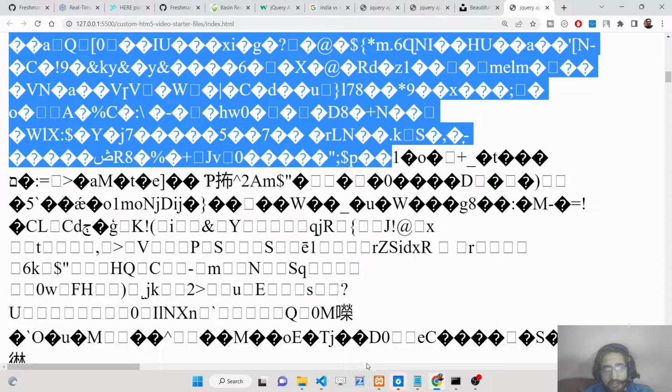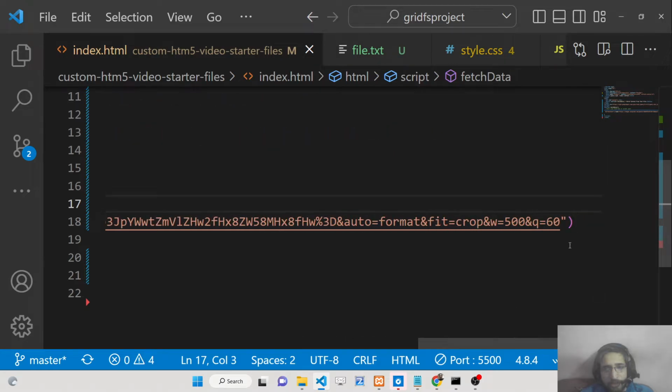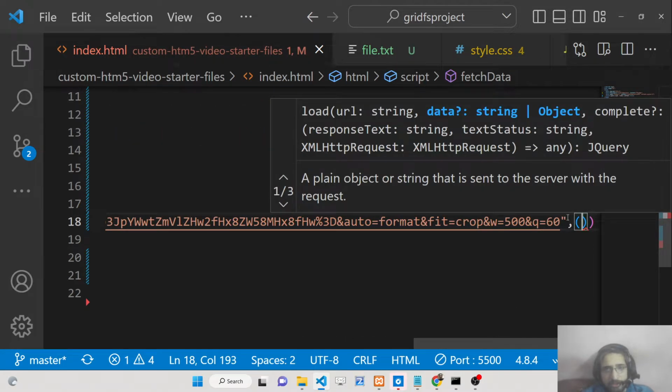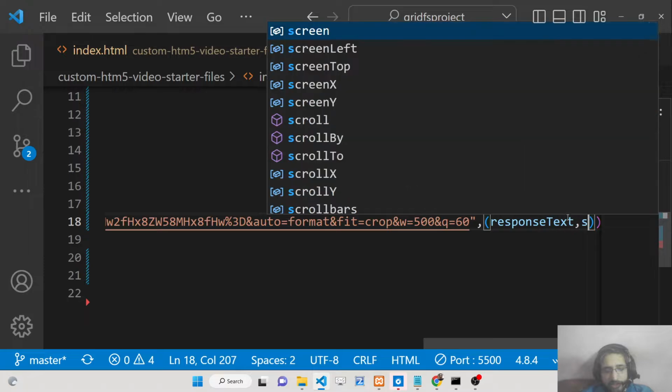Now, this also takes a callback function which obviously has some parameters, which are the response text and the status. So we have this response text, guys, and the status.